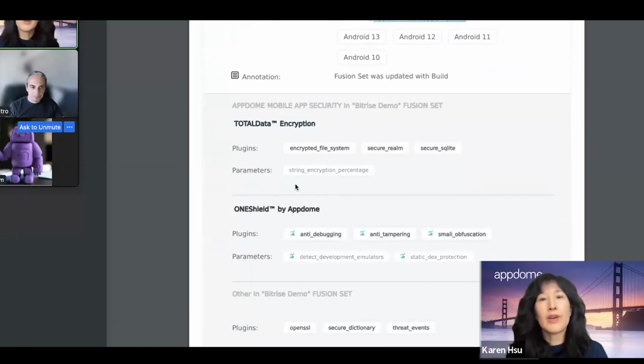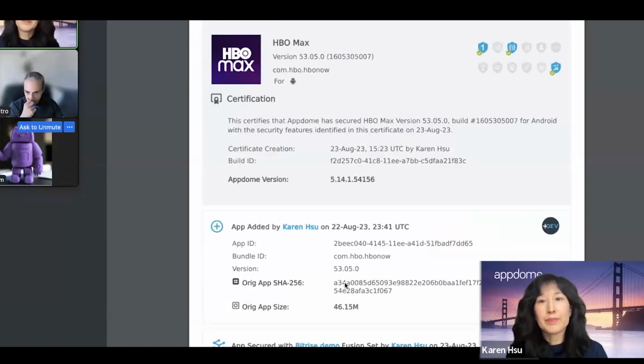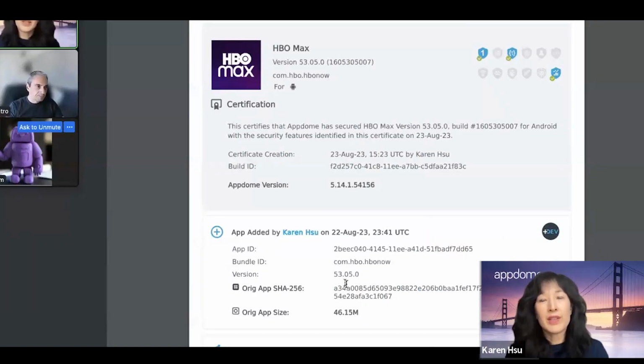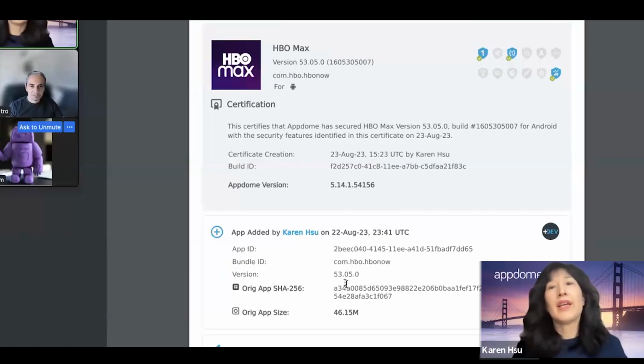And these are the features that we added. We added encryption, we added the anti-debugging, anti-tampering, and obfuscation. And this is proof then to your release team that the app has been protected in the way you said it was supposed to be protected according to compliance or regulations.